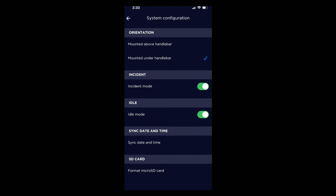And for system configuration, you have various options. For orientation, you can actually adjust this on the unit itself, but here as well, you can choose whether or not it's mounted above the handlebar or under the handlebar. And I'm going for an under the handlebar mount, so I'll leave it there.